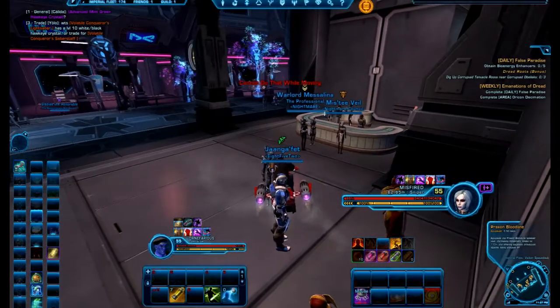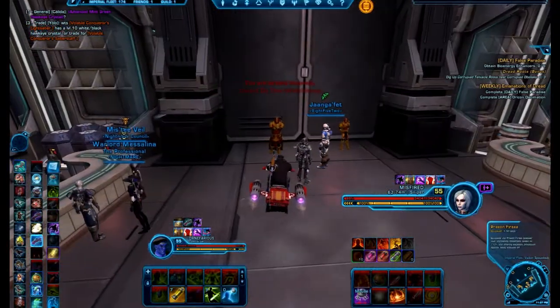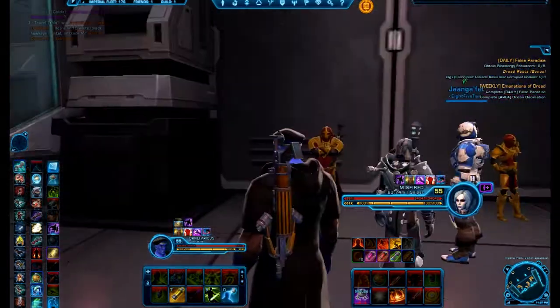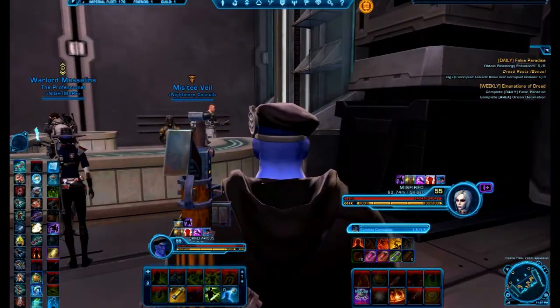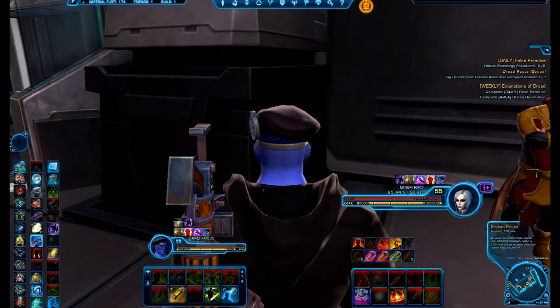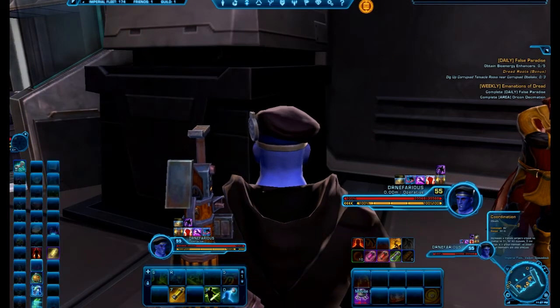Again, I am on my operative, who is my most geared toon, not just of all the healers, just of all the toons I have. And really quickly we'll establish the gear that I have on him right now. Let me make sure my buffs are on and all that jazz. Okay, got my buff and got my stim.